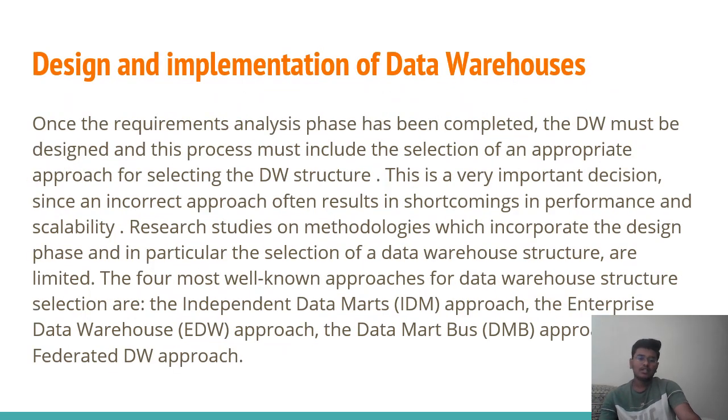Design and implementation of a data warehouse. Once the requirement analysis phase has been completed, the DW must be designed, and this process must include the selection of an appropriate approach for selecting the DW structure. This is a very important decision, since an incorrect approach often results in shortcomings in performance and scalability.